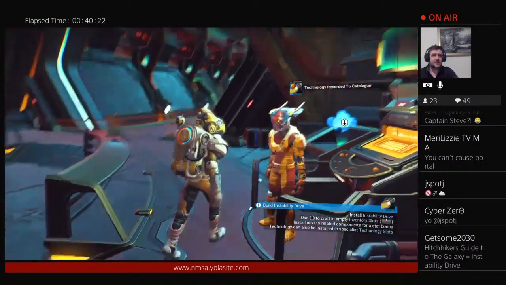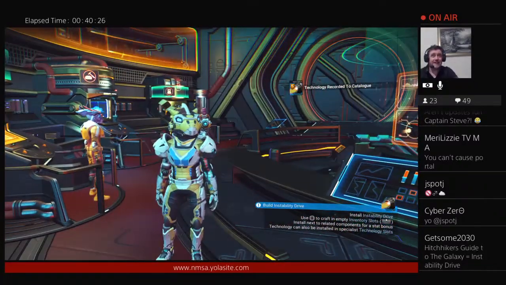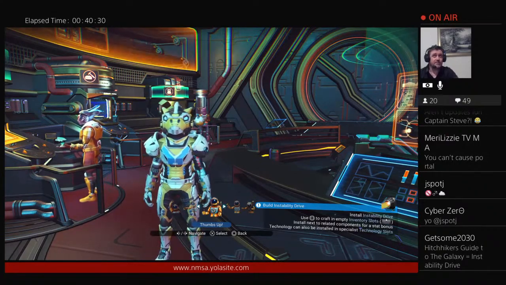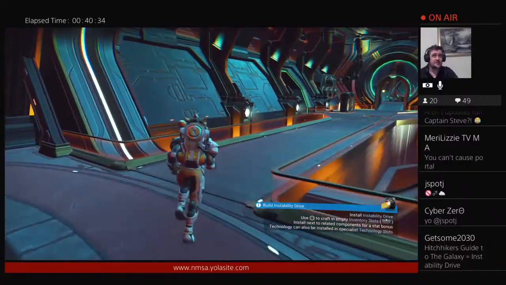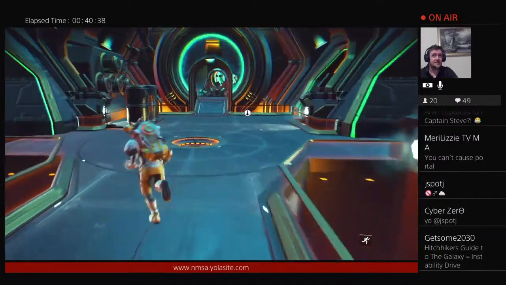Sweet. Hitch your tire to the galaxy. Instability drive. I'm liking it. I'm liking the names and I'm liking the wordage. They've done a top job, Hello Games, on that. So, yeah, I can't wait to see what they do. But sadly, with the amount of stuff that I need to get for those, I can't actually do it in this episode.